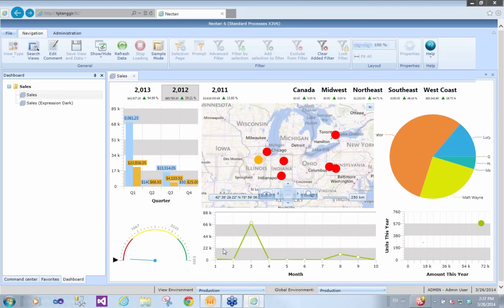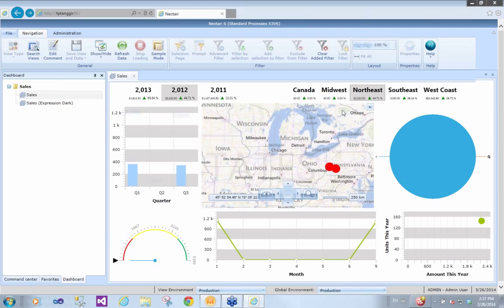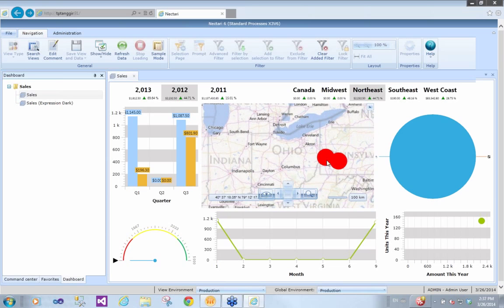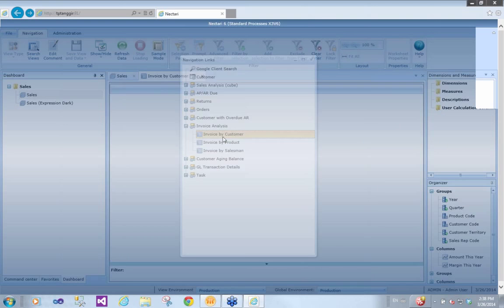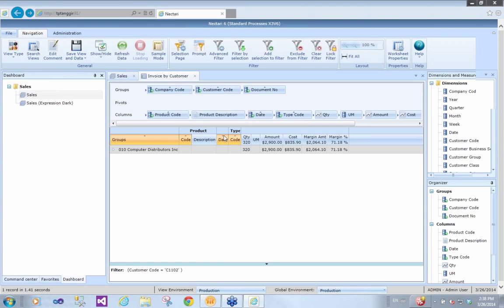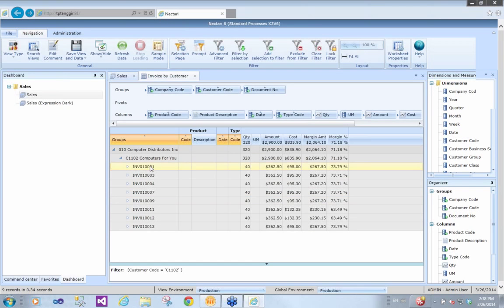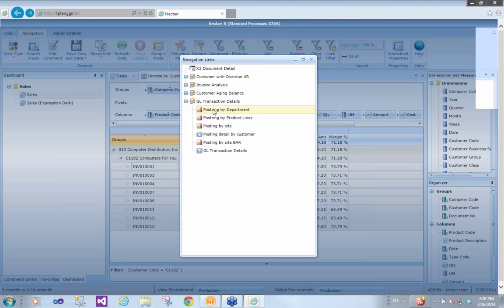If I want to get more information about those customers, I'll just right-click and use the same link to option here. And then I will say, maybe I would like to see just my invoices for those customers. So it will go inside the invoice for that specific customer. So I can explode by double-clicking up to my document node. I can select multiple documents, link to again, and go into my GL transaction detail. Inside my GL detail, why not put my account code first? So I'll see my receivable versus ship, sales tax, sales revenue, etc., etc.